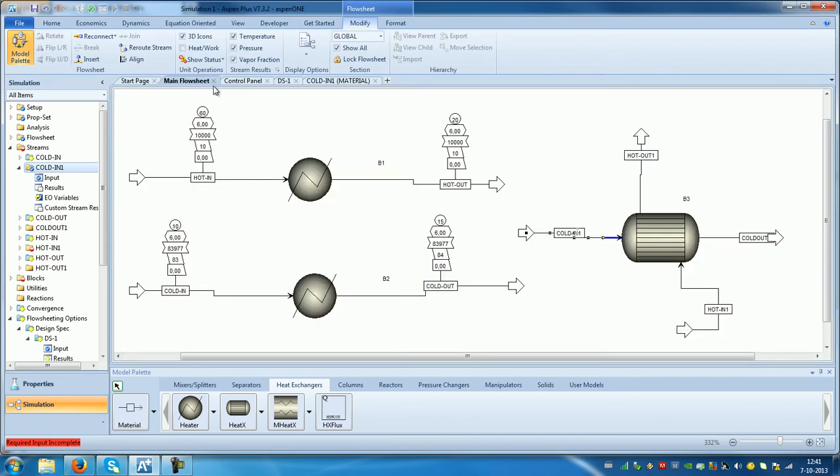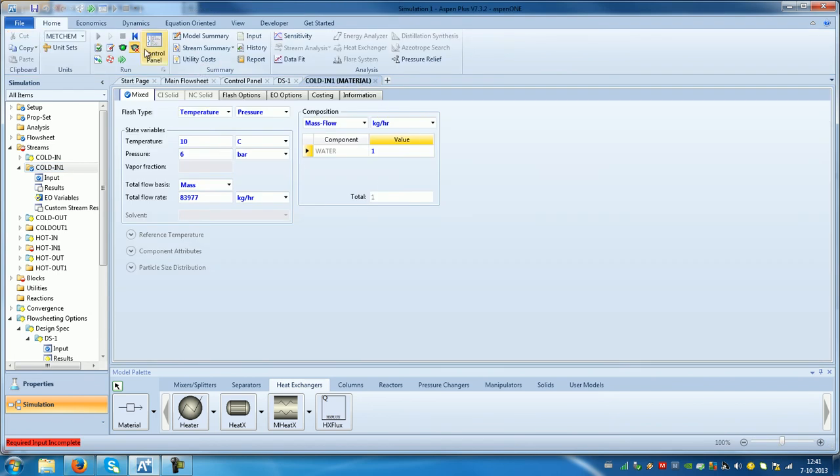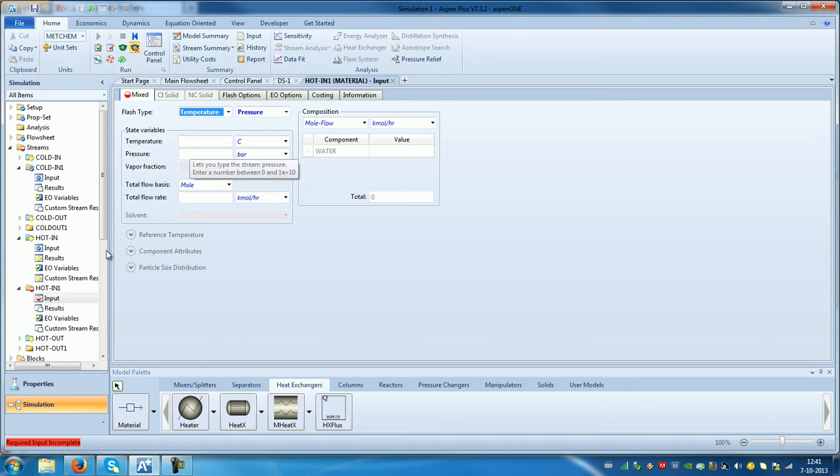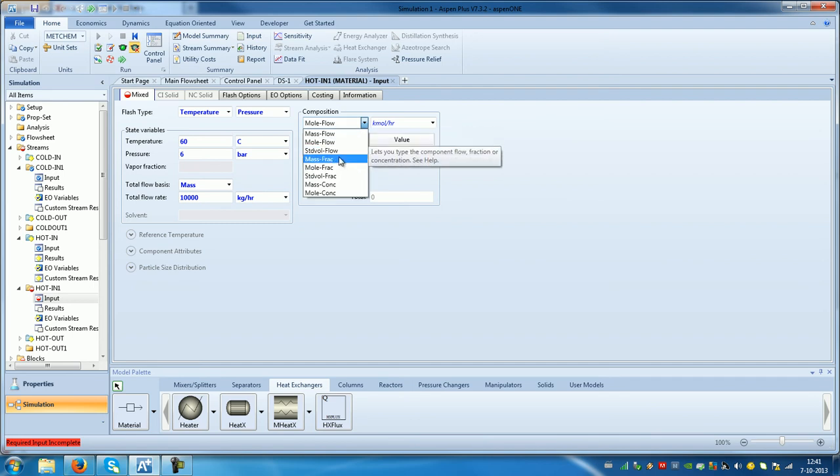So yeah, exactly the same. Then we have to also fill in our hot stream. This was 60 degrees, 6 bar, and 10,000 kilograms an hour of water. And make sure I also put in mass fractions here.